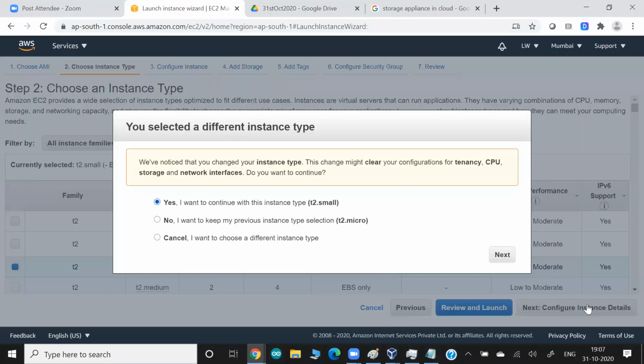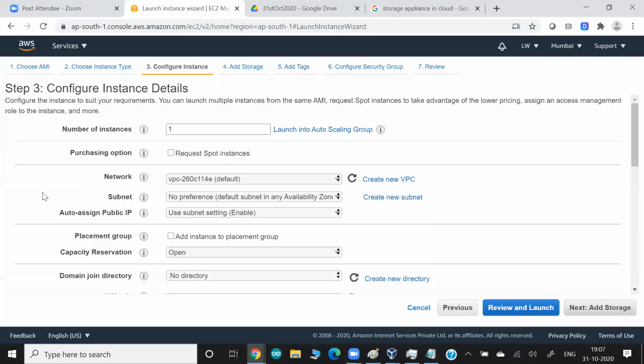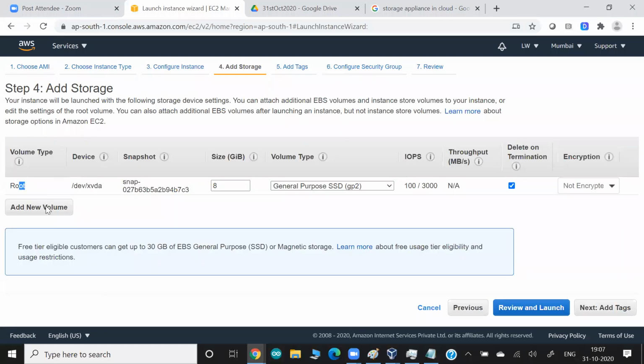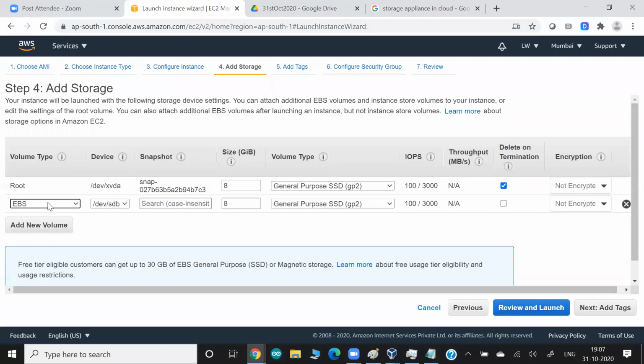If you go next and launch the OS, or if you add an extra hard disk, guys, they give the name EBS, but don't be confused. This and this are both EBS. Here they try to tell you this is a root device where you're going to install the OS, or it is an extra hard disk like a pen drive, coming from EBS.